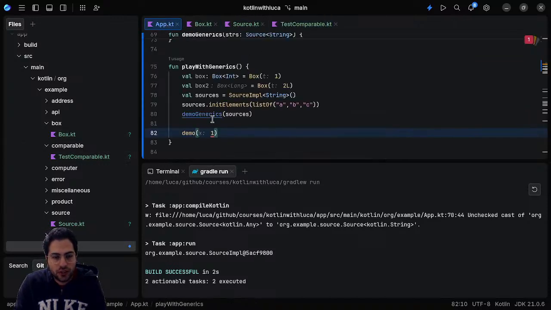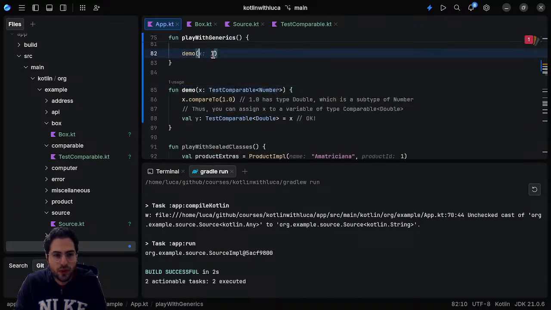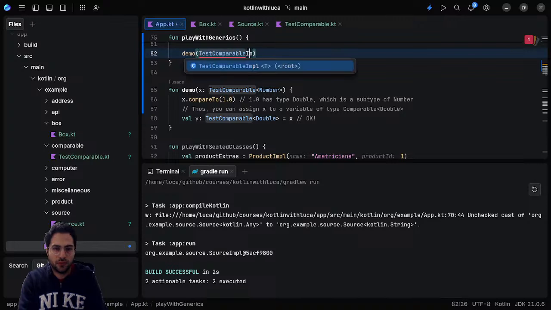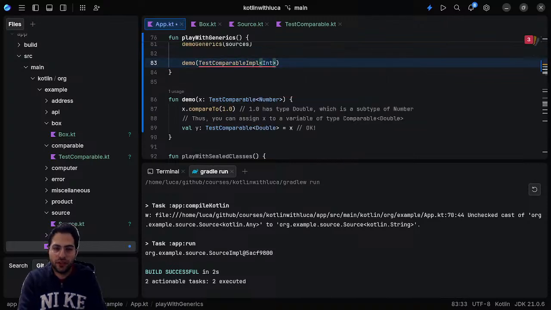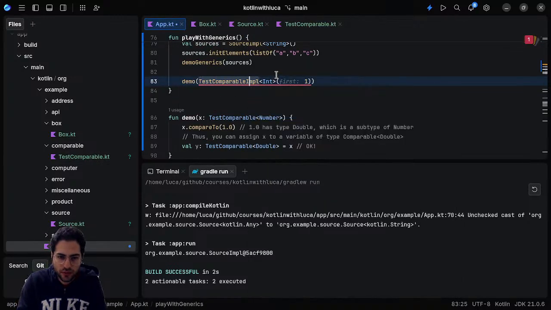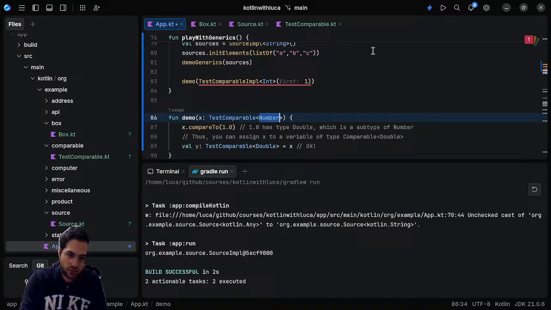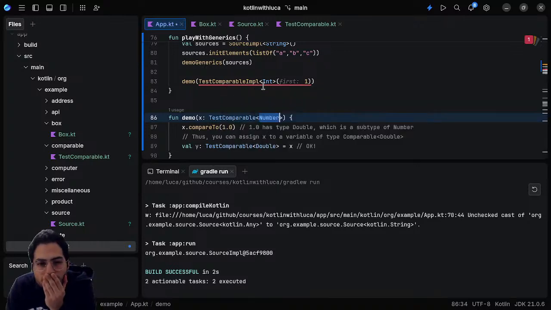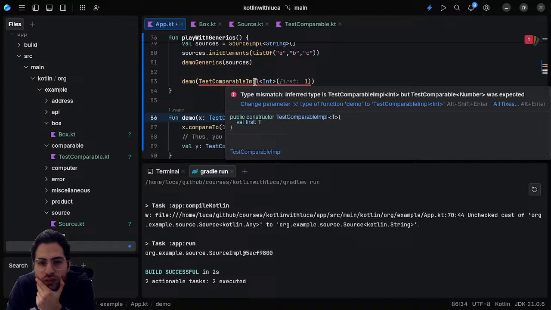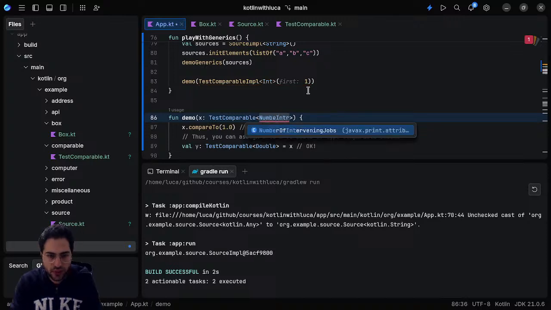Let's try it out in practice. So we pass in test comparable implementation of integer. Then we have our integer here, first of type T. Test comparable number. What's expected?